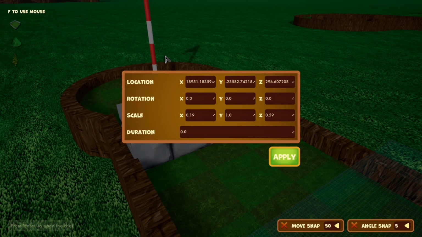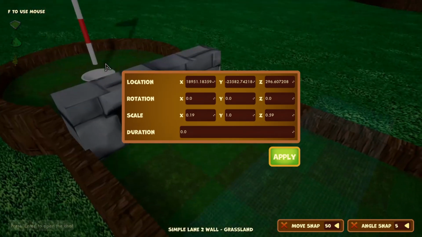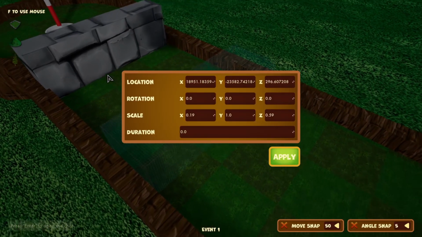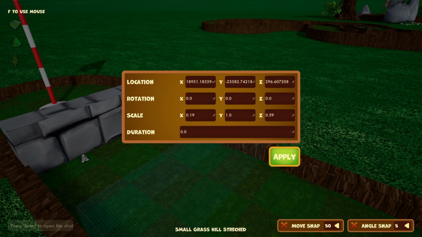By the way, if you ever need to reposition the camera when in one of these menus, simply hold down right-click and drag. And you can also use WASD to move around as well. So reposition it so we can see a little better. So what I want to do to this block is move it out of the way so we can get to the goal. And to do this, we're going to move it up along the Z-axis, almost like a secret door or something like that.